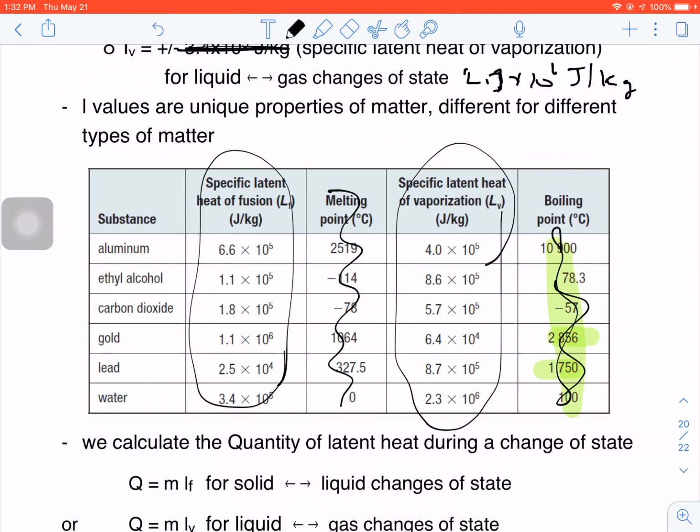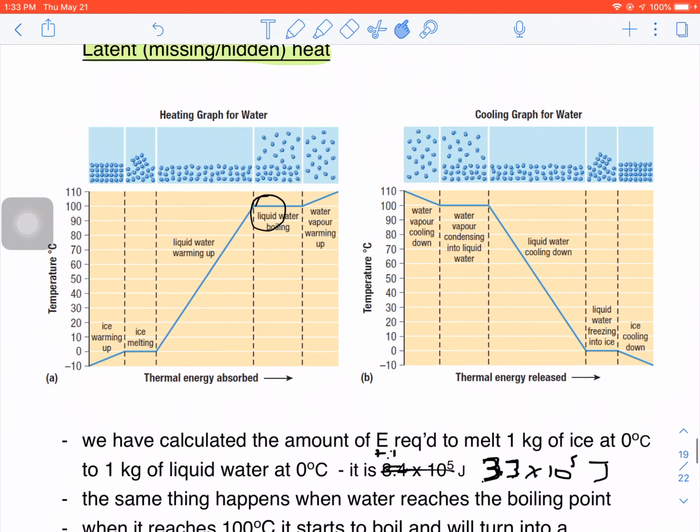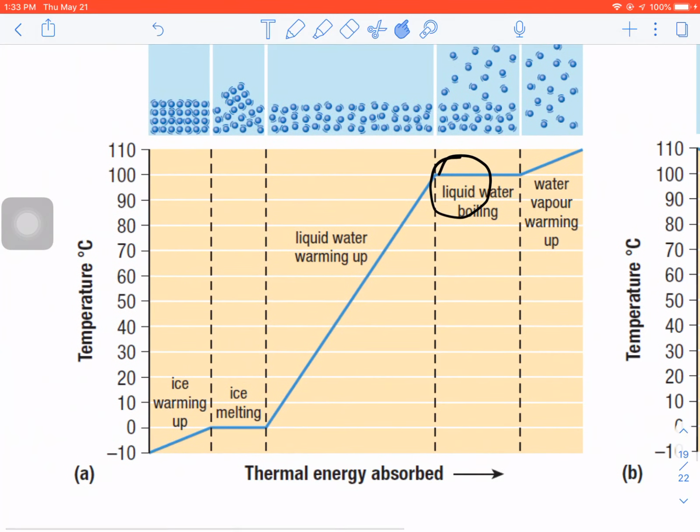So again, I can scratch out the melting points and the boiling points, and I just need to use the LF values. Now notice, if I look at my cooling curve up here, just like the heating curve, as I'm heating it, Q equals MC delta T, Q equals ML, Q equals MC delta T, Q equals ML, Q equals MC delta T. The C value is the C value for steam, the C value for water, the C value for ice. Down here I have the amount of latent heat, Q equals ML, using LF. Up here I'm going to use Q equals ML using LV.